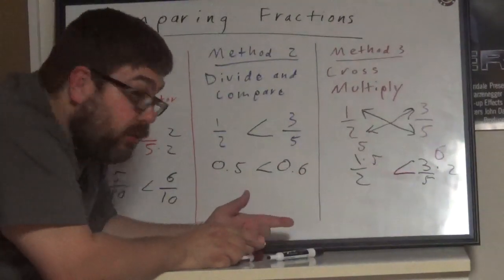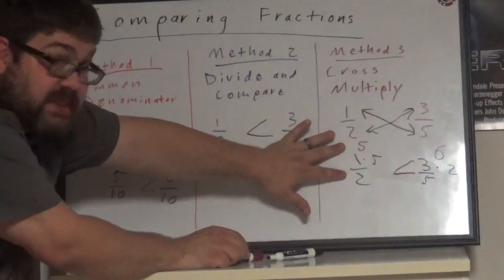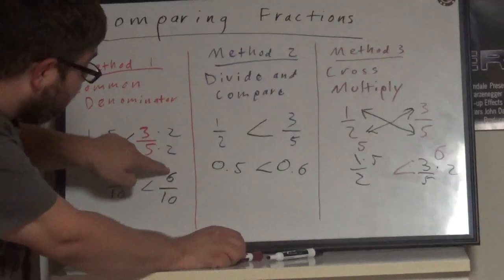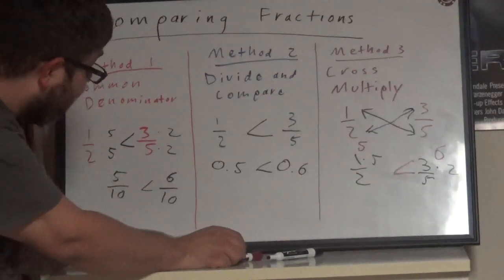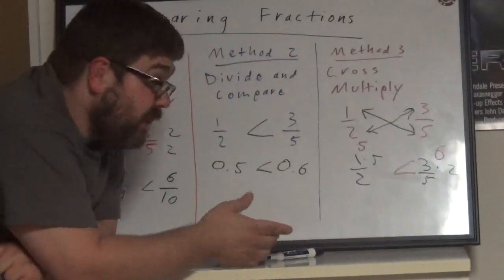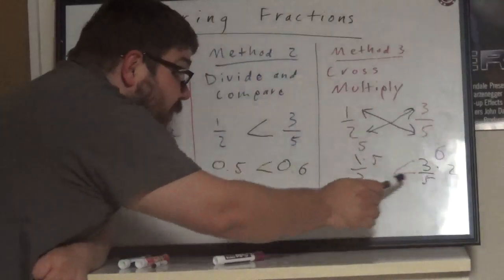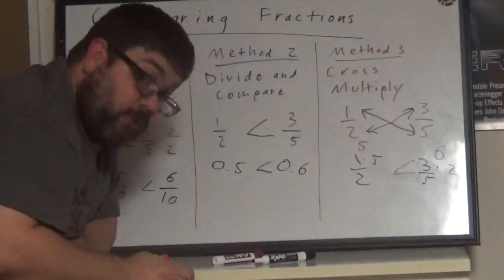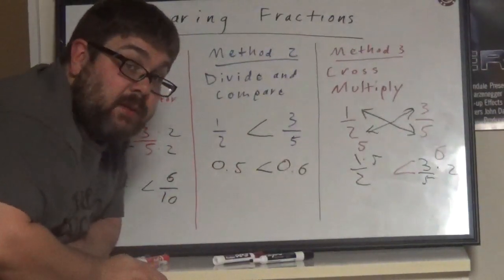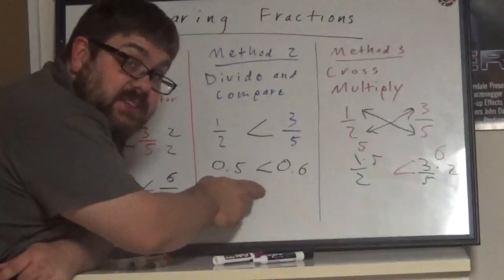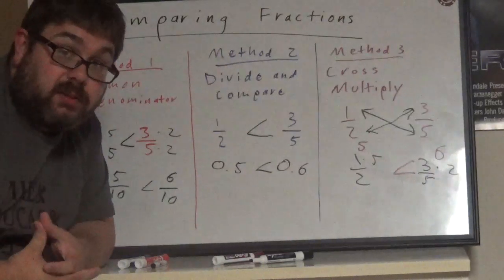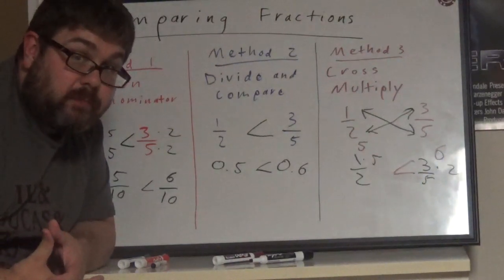Now, you can notice, hopefully, it's the same thing we did on the first one. We did 1 times 5, 3 times 2, and we got 6. The second numerator is bigger than the first one. We did the same thing here, just without fooling around with anything down here. That's why it's a lot quicker. And if you are only comparing 2 fractions, that's the way to go. If you have multiple fractions, this is usually the easiest way if you have a calculator. If you don't, then any of these ways work, but it's whatever is easiest for you.